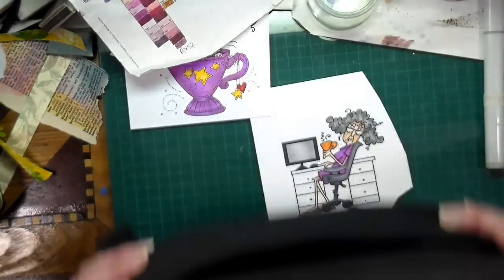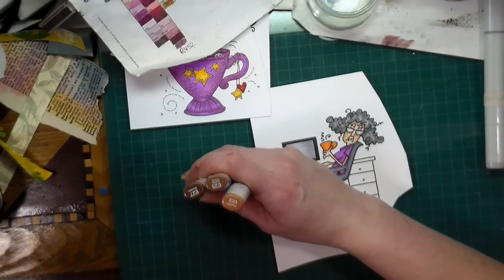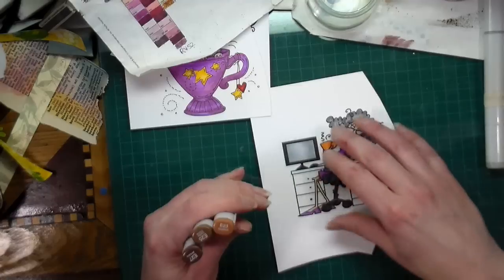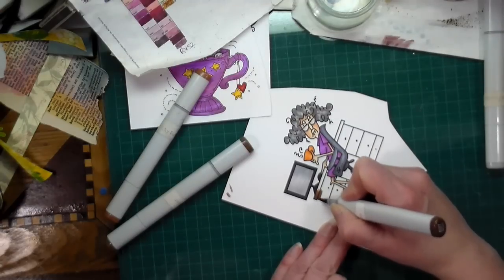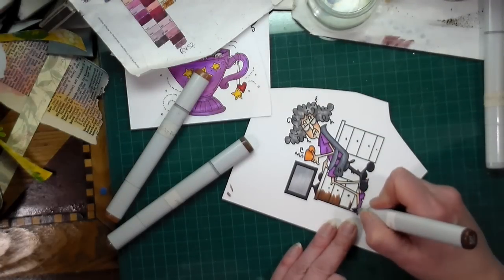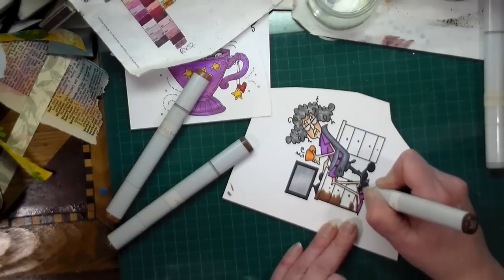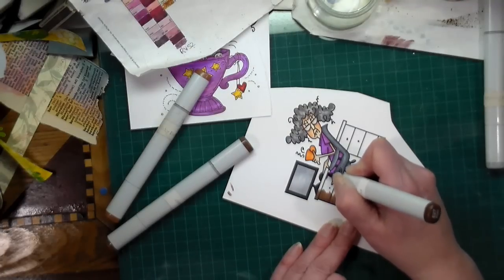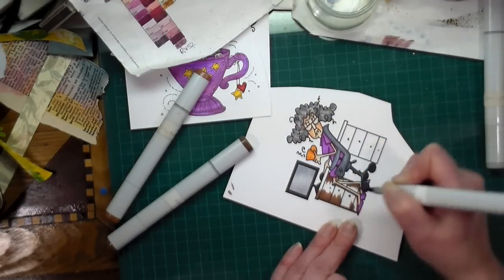Yeah. So these are my browns. My favorite ones are these three, the E23, 25, and 27, as well as E97 and 99. The E97 and 99 I usually use for terracotta, but for the desk I'm going to use the E27 and that series. So I'm just going to play with those. Like that. Just go around the leg because it would do some sort of shadow.